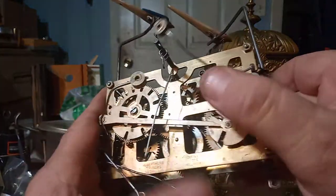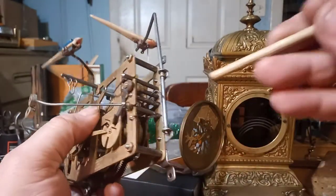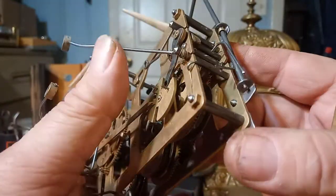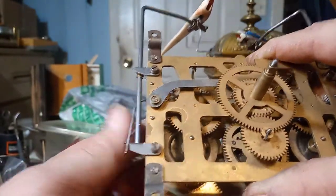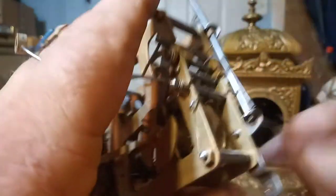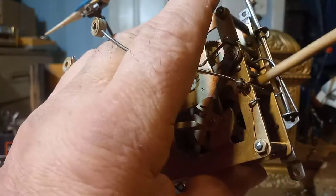The hammers need to go up so high, and there's a lever inside here that catches the pin on the wheel. And so if your hammer, you see that lever moving, if the hammers don't go up enough, it's because you need to bend this lever inside here to get the hammers to go up high enough.